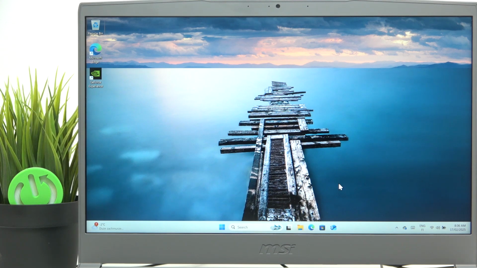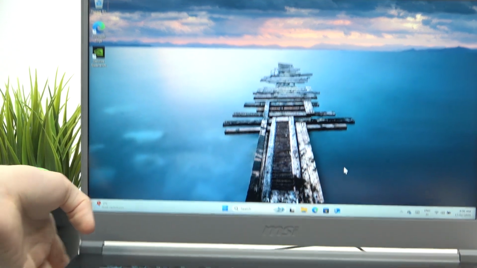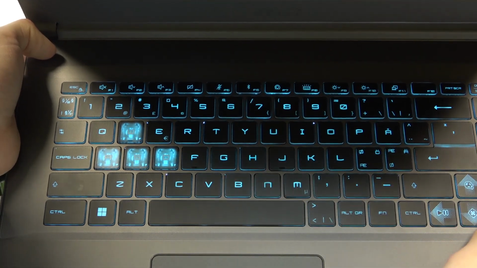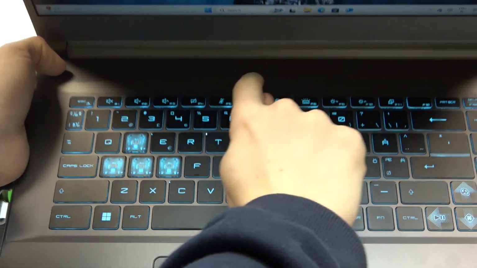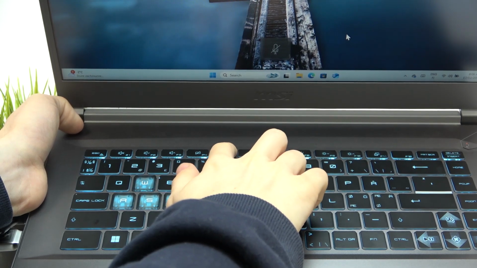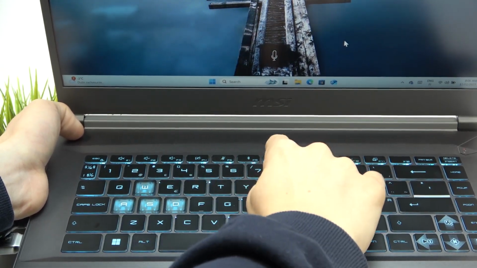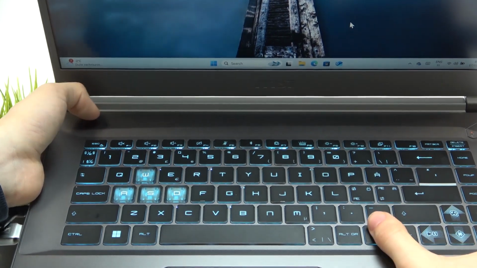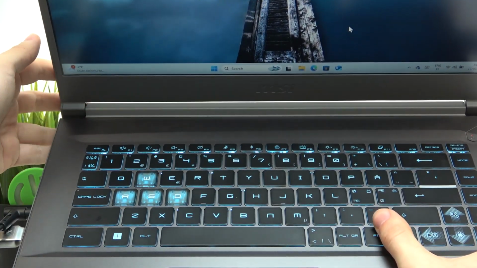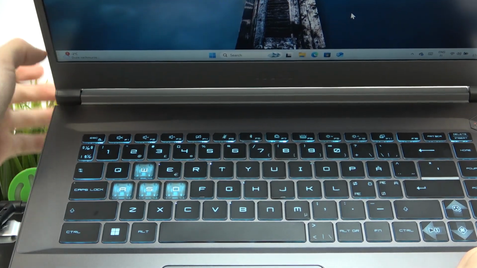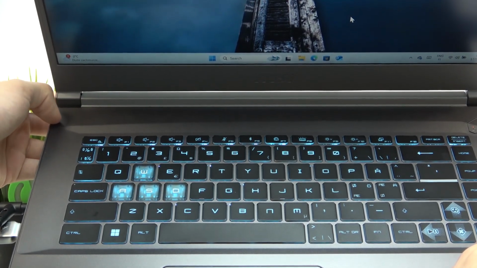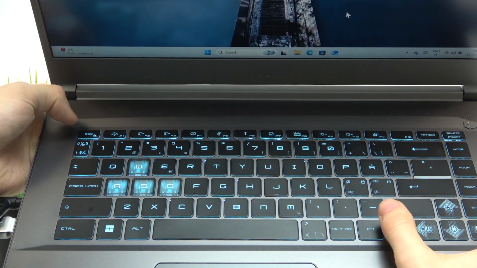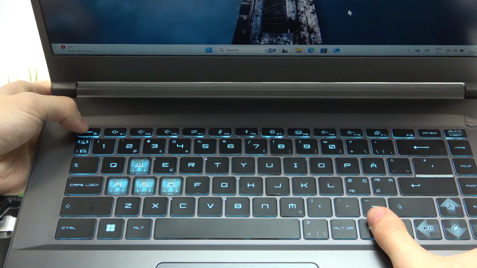In order to mute the microphone, you can see on the keyboard there is a button for the microphone, just here. And sometimes you need to press on it just alone, and you can see it turns off or turns on the microphone. But sometimes you will need to do it with the FN key. So in my case, actually, I can do it alone, and it is dependent on the FN lock. So you can have FN lock enabled or disabled by pressing on two buttons at once, FN and escape.